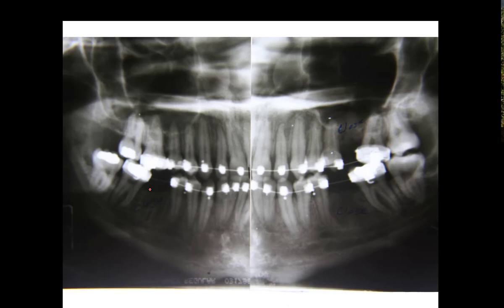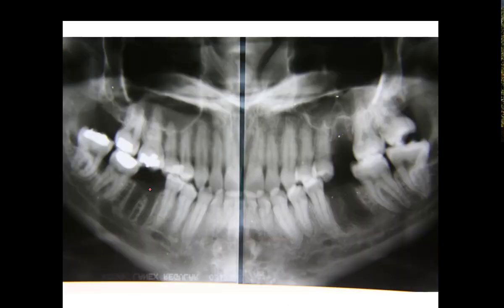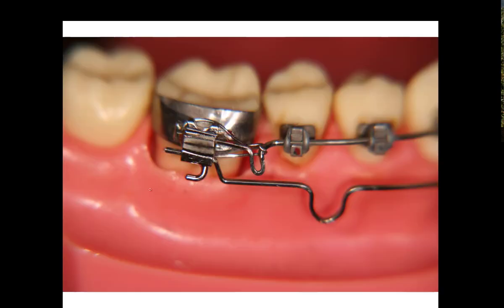Now as we go through this — I don't know where this came from, but this is a lip bumper made out of an 018 arch wire. That's an excellent picture of how the lip bumper is in here with the omega loop, and this is a rectangular wire keeping these teeth. It'll put the lip pressure on this and push this tooth back. We'll jump over that now and go to the next thing.